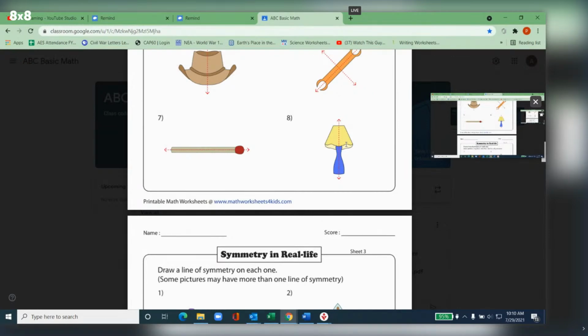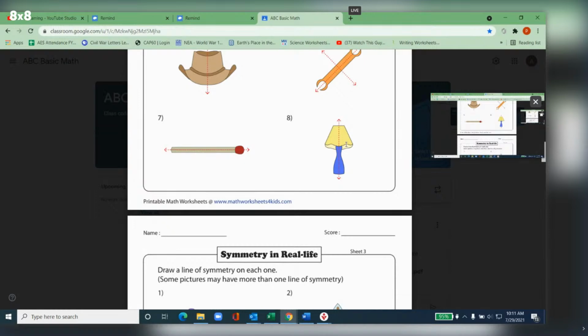Okay. So when you're doing this, guys, you just have to think about, like I said, can I split this in half where each side is going to be equal? With these figures here, they're real things, so you have to maybe think a little bit more, but we're just doing shapes like we practiced. You just have to think, can I break that into half evenly?